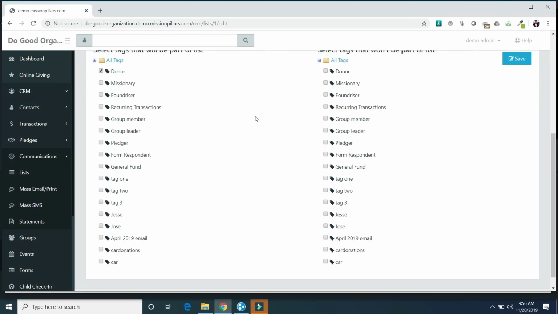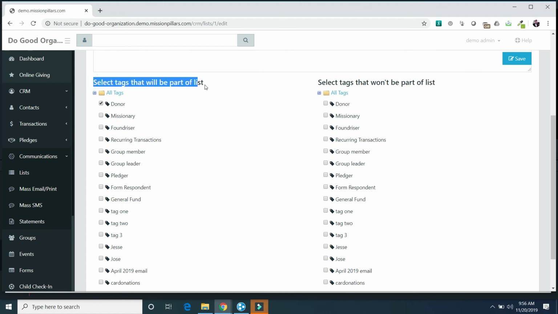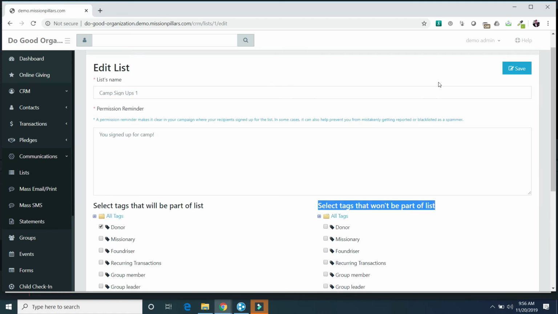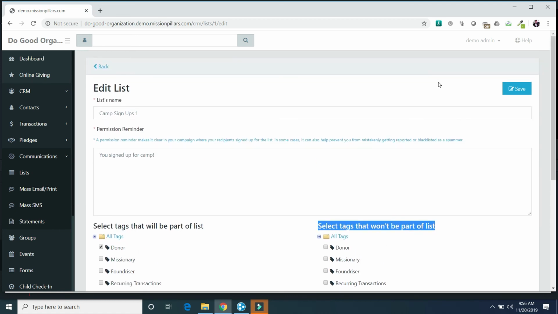You simply say which tags will be part of the list and which tags won't be part of the list. So that can be really helpful as people take certain actions, they'll automatically be part of a list based on the auto tagging and list development that you've made here.